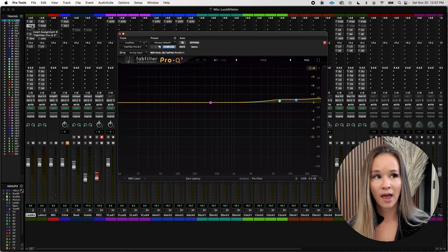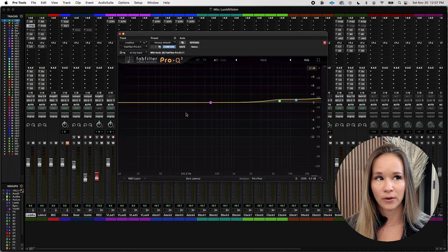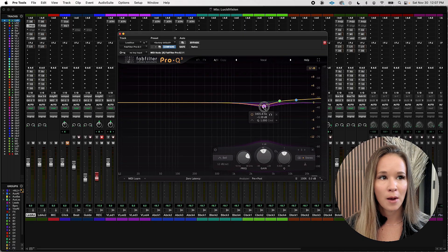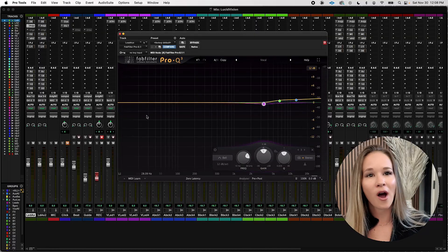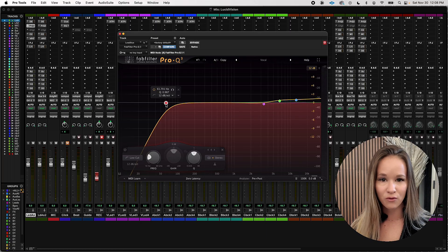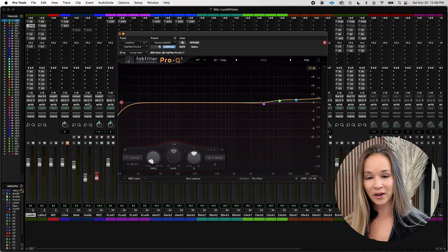I use the FabFilter Pro-Q 3, and I have a very beautiful microphone — the Manley Studio Reference microphone — so I don't need to fix the sound very much with EQ. I just give it a little bit of shine on the top end and mid-top. I've been using Soothe 2 to pull down the resonant frequencies around 3K where I get a little nasally. I'm recording in a vocal booth back here, so my sound is very controlled. I don't do the standard low cut that a lot of people do — that's for you if you have a lot of room hum. My voice doesn't have problematic low-end frequencies so I let the full spectrum come through.